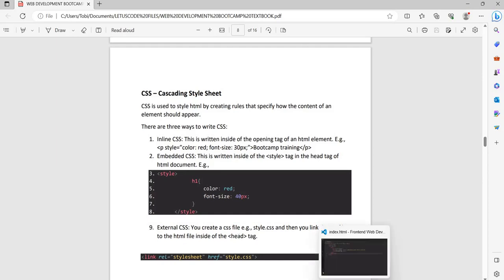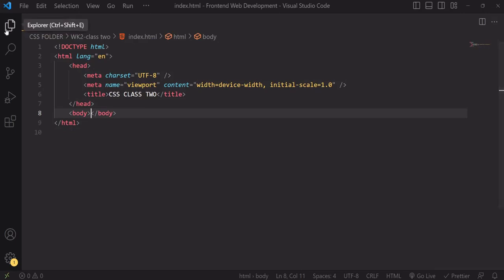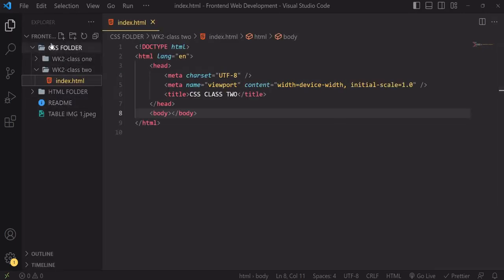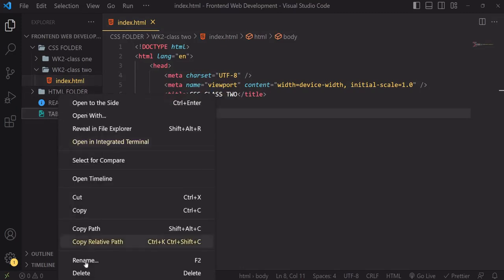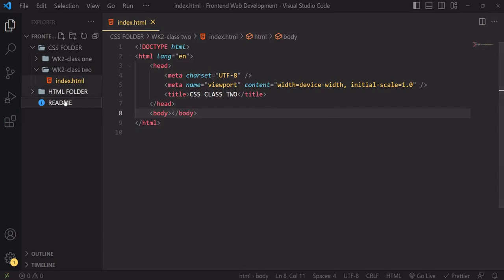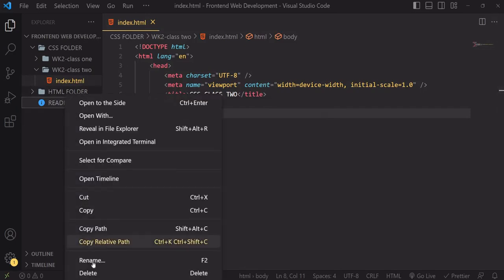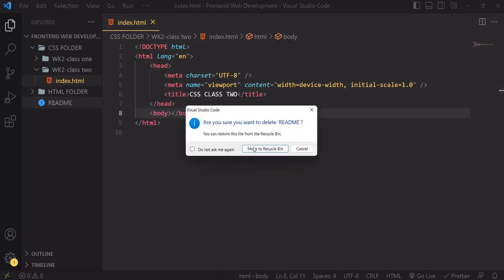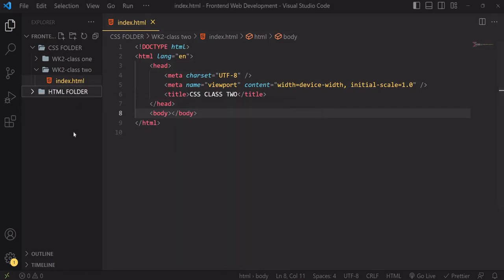So we'll go back to our code, expand our Explorer. Then here we are going to create a CSS file inside of week 2 class 2, just like the way we have index.html. I don't think I need these two. So let's go straight in.